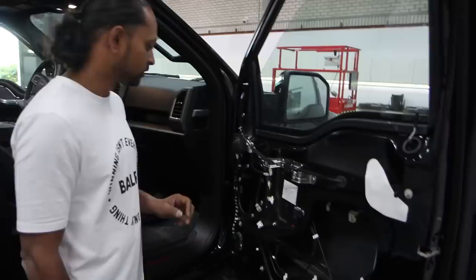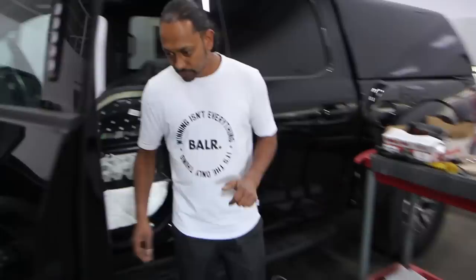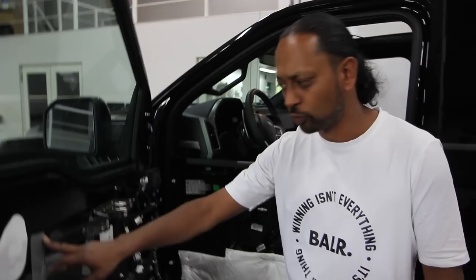Let's go back to the other door. Here you can see it — it's glued and we used some duct tape just to keep it in place. Don't worry, this is not the final fitting. When the glue is dry tomorrow morning we will take it all out and cover it with the soundproofing. That is what we are doing right now.